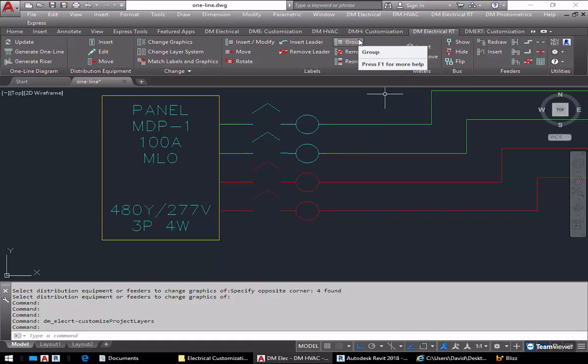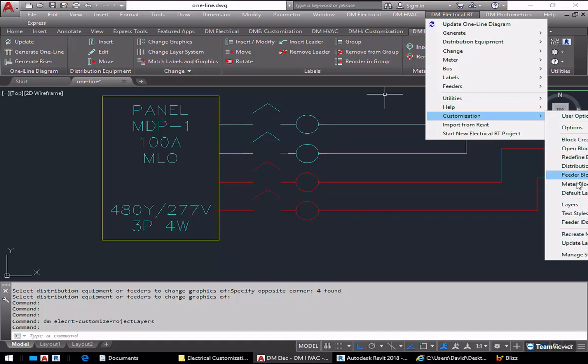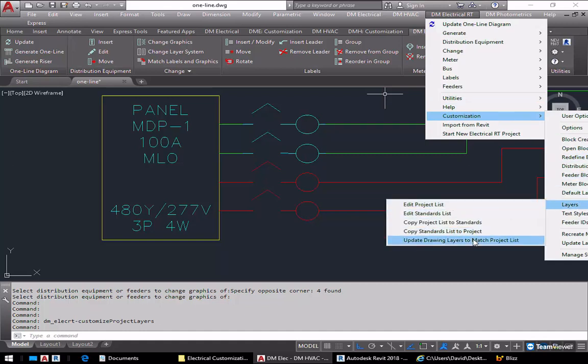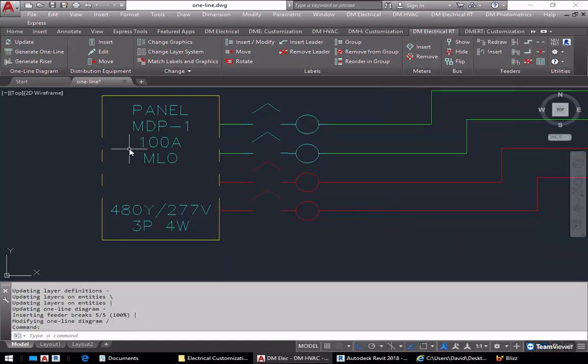Anytime you make changes to the layers, again, like blocks, once they exist in the drawing, you have to update the drawing to have that new definition. So we have a command to say, hey, I made some changes to my layers. Let's make this drawing match what I just did. So it pulled in that new line type, and so now these are using that phantom definition. So we've actually got a line type happening there.